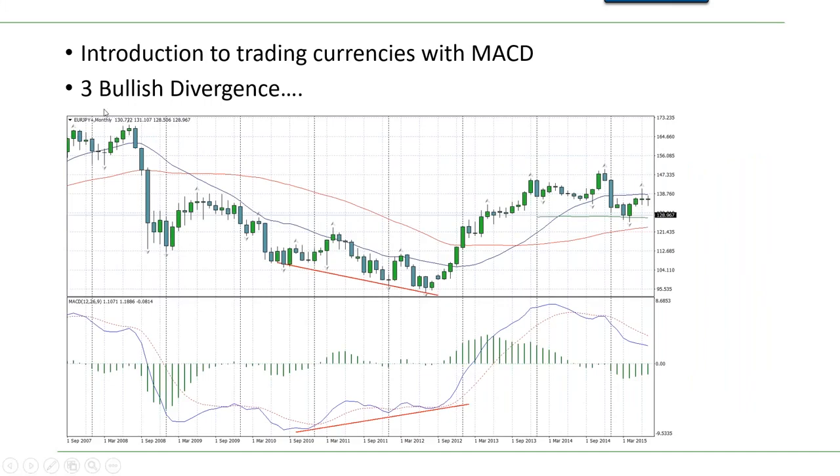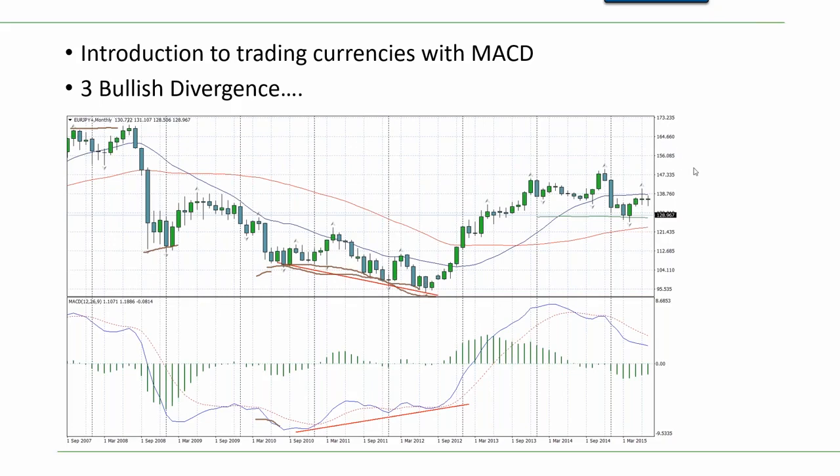actual price is doing. And when we can understand and read that, it actually becomes a leading indicator, because any strong move, whether to the upside or to the downside, will at some point start to run out of momentum. When we start to see divergence, that gives us an indication that momentum is waning from the particular trend we're in, or the move we've just been watching or participating in, and the likelihood is that price is about to change its direction.